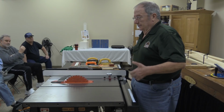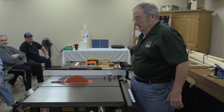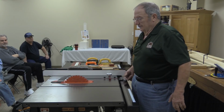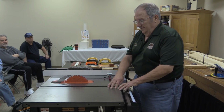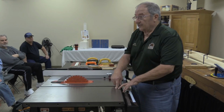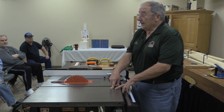Well, then Bob Baxter proceeds to come along. He says, let me show you how to adjust that. And I'm going, okay. So he comes in here with a whole bunch of clamps and all kinds of things and loosened everything up. Half took it apart practically. Loosened up all the bolts in there, and he got one edge just absolutely perfect. Bolted that rascal down like you wouldn't believe.